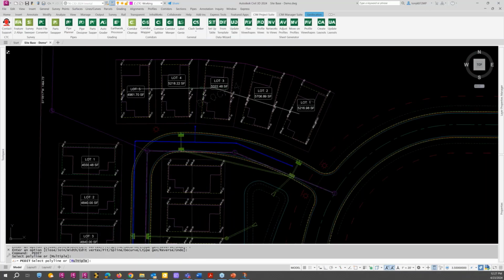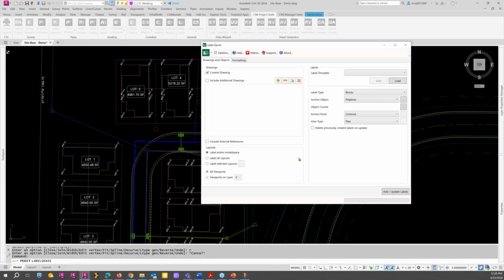So let's do the same thing with this one. Reverse it, and then just rerun my label. So I have these down here too, but we didn't pick those layers. So we'll do that in a second.